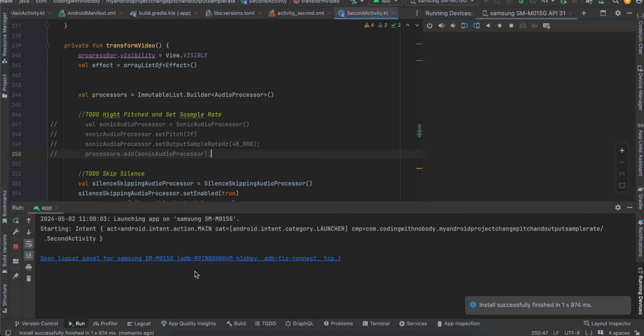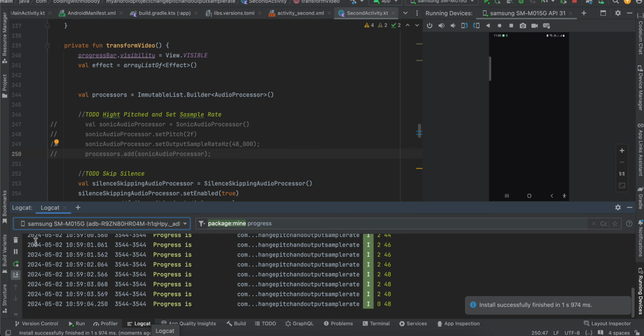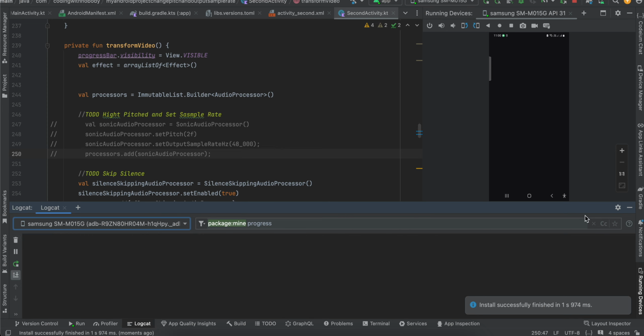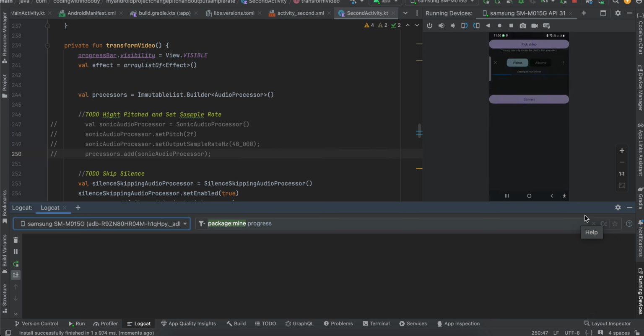So yeah, I'll just stop this. Okay, and here you can see I have this pick video button, but instead of video, you can pick audio as well. I'll pick it, and here you can see that these two files were saved from our previous output. So I'll just pick the last file, which is almost 10 minutes long, and it will start playing. This is the original video, it plays, and I'll just stop it for now.